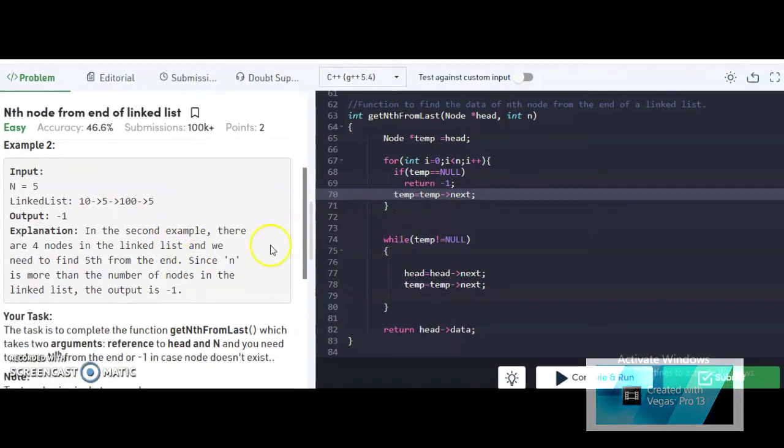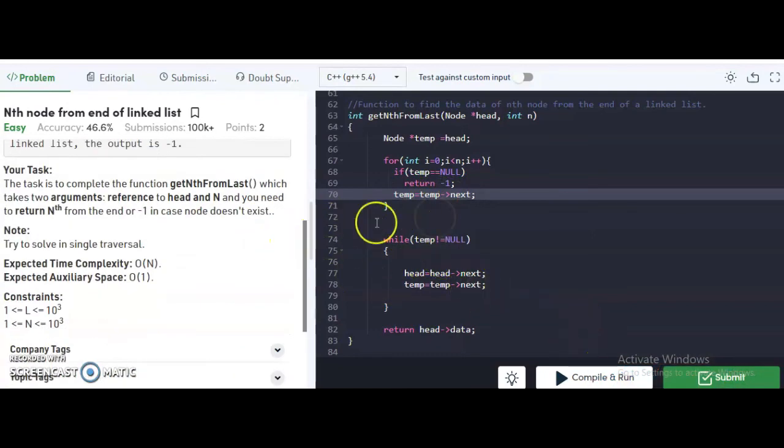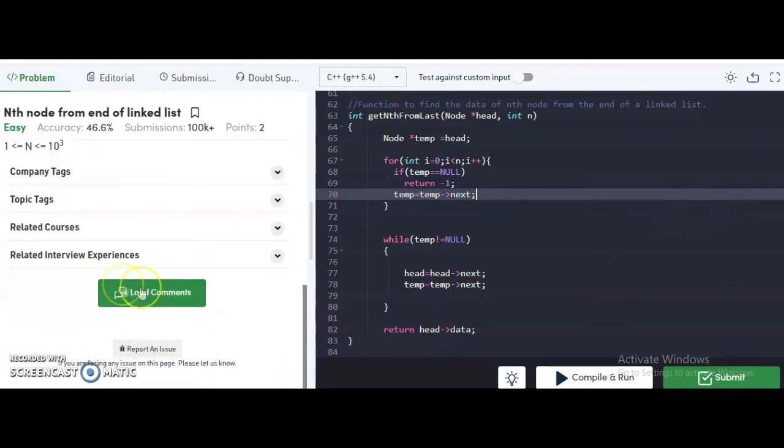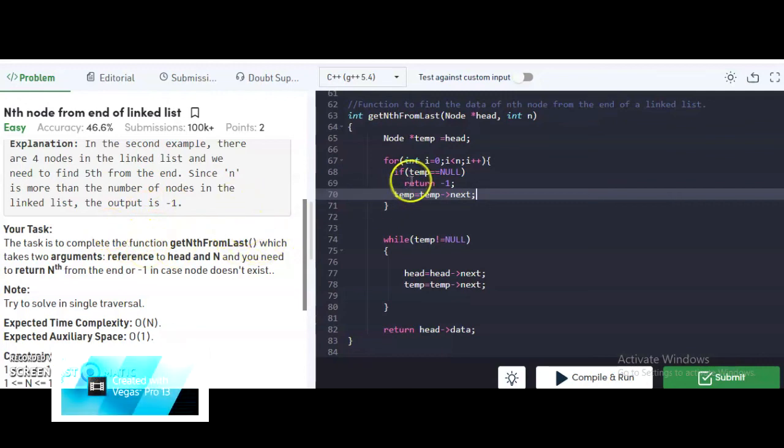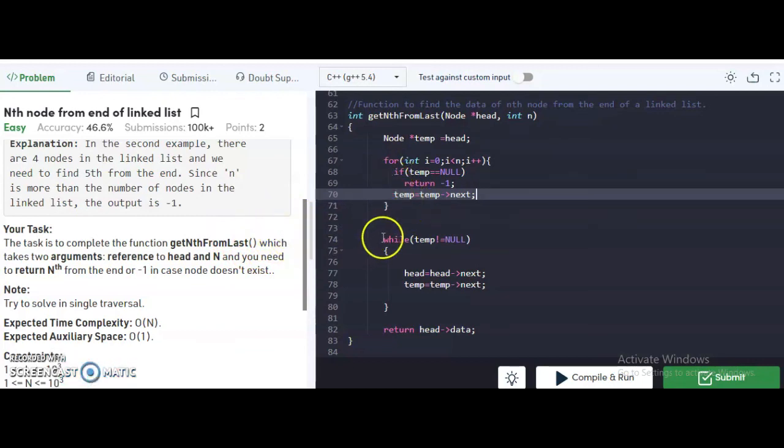So when we reach the fifth element, as in the example we were running, we have 5 elements and we have to find the fifth element. At the time we reach the fifth element, we check: is it null? No. So we move, and temp will now point to temp of next, that is, temp will point to null at that time, right? So we will come out of the loop. So this is correct now.